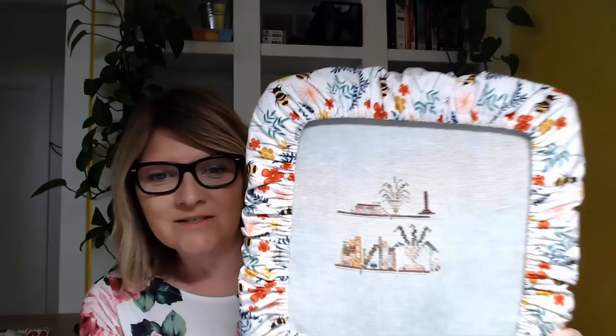All right, the next one that I have is in the library, and it's from Mojo Stitches. You can find this on Etsy. It's an Australian designer, and this one is stitched all with Cottage Garden Threads. So I ordered the thread pack from Australia and had it come, and this is where I am at with this one. And this is stitched on a piece of 32 count linen.